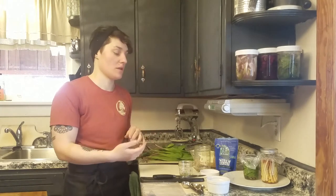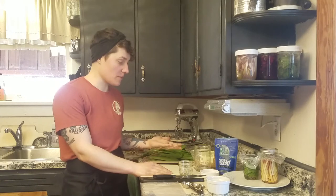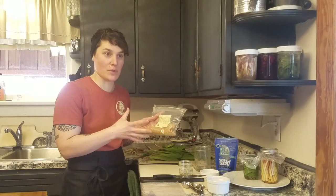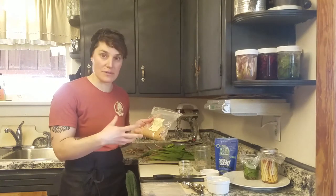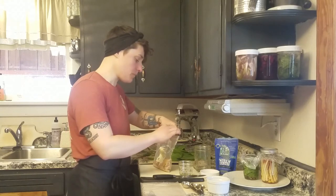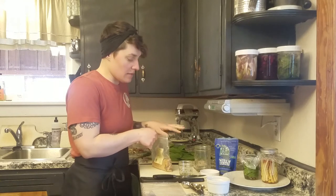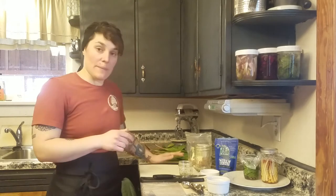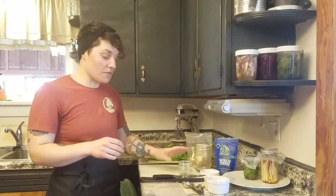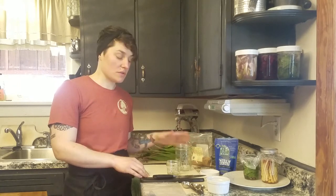For our final ferment, we're doing shredded or very finely chopped ramp leaves. You could even get a food processor out and finely chop or purée them. What you end up with is more of a condiment-like texture. For this one, I decided to add yellow mustard seed because I'll use it a lot on sandwiches and in dips. Yellow mustard seed is traditionally more mild, and since the ramps themselves bring a lot of spice, I'll use about a half teaspoon.